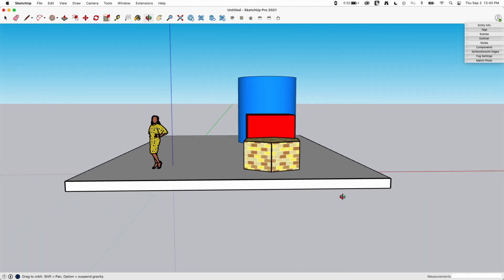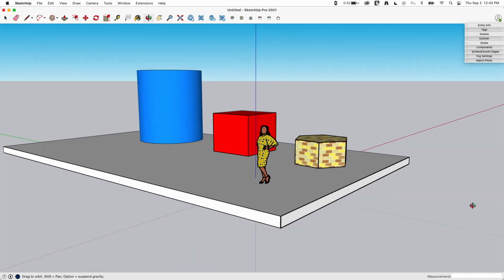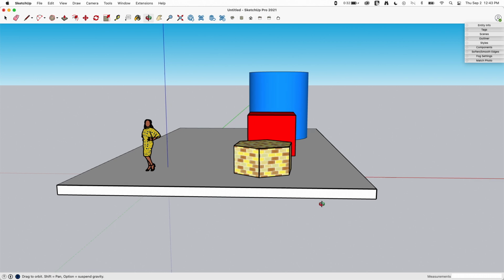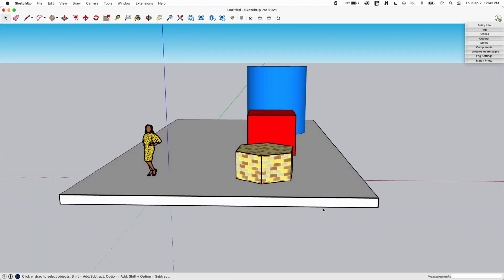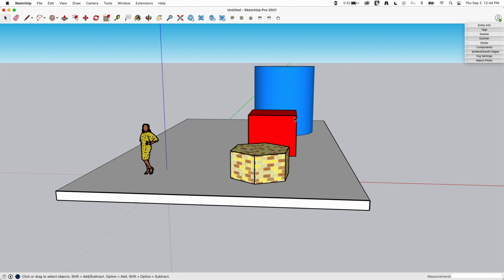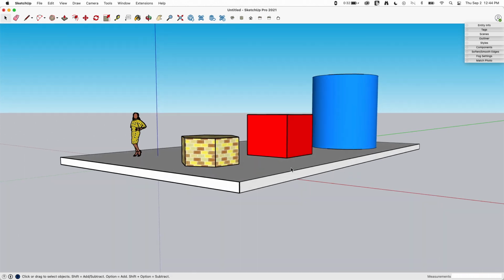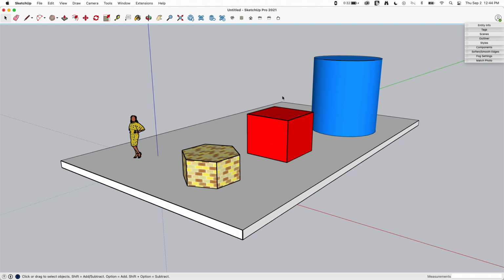The way depth cue works is as you spin the model around, it's calculating what line is closest to you, the camera. So right here, this edge is the thickest, so I get some nice thick lines. Sumele is pretty close to me, and this extruded hexagon is close, so they get thicker lines. As I go further back, the cube, and then finally the cylinder, and then the back of the plane get thin lines, so they thin back down. So that's how depth cue works. The closest line to you is the thickest, the furthest line from you is the thinnest.